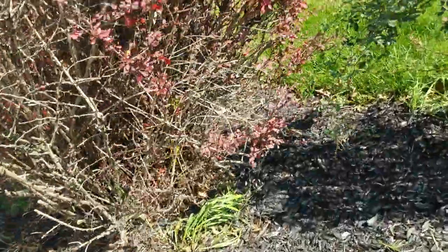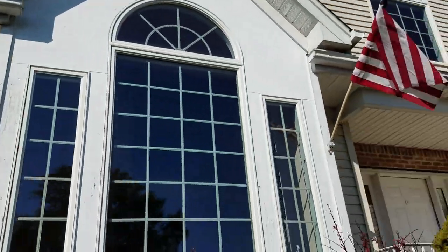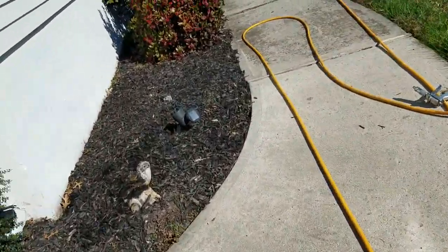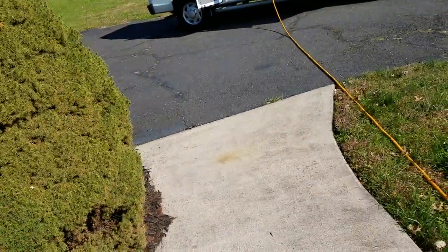It's not entirely necessary but it'll reduce the likelihood of having ladybugs in one of your window frames. We get calls for that in the wintertime when there's a lot of ladybugs — just vacuum those up because there are limitless areas they can get in. If we did an assessment we'd look to seal up obvious gaps and cracks. I like to treat the shutters because they like to hide behind them.